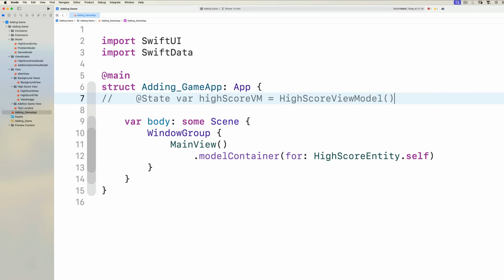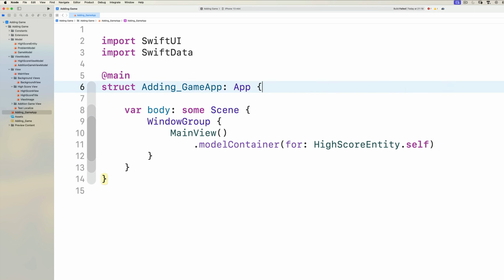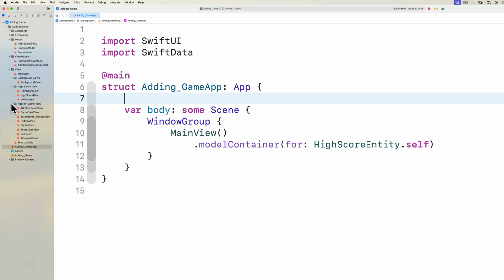The first major change. Now, we do want to focus on the central views of this app, which is the HighScoreView. We also had the adding game view, and there was also another view involving rank.